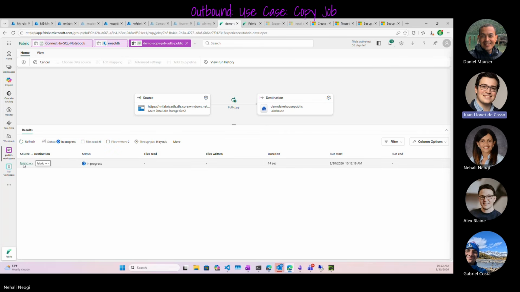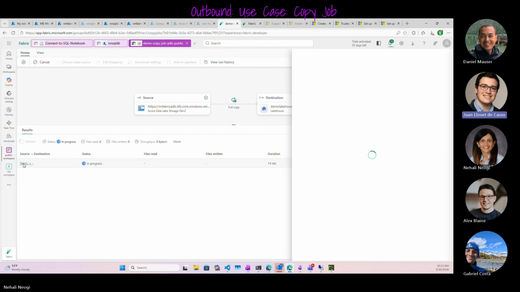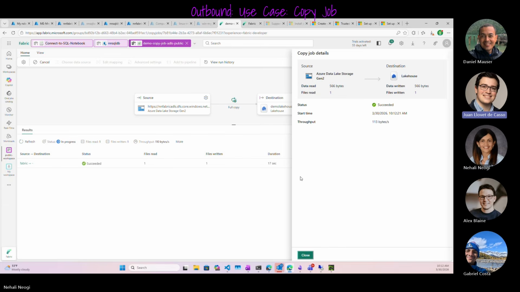And this should open up another screen that tells you down to the detail of what it's reading. Right now, it finished because it was a single file. But you can see read one file, 566 bytes, and it just wrote it to the lakehouse. So if you were loading terabytes of data, you would use this menu to track your progress.